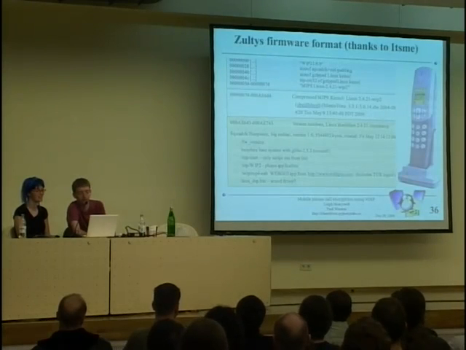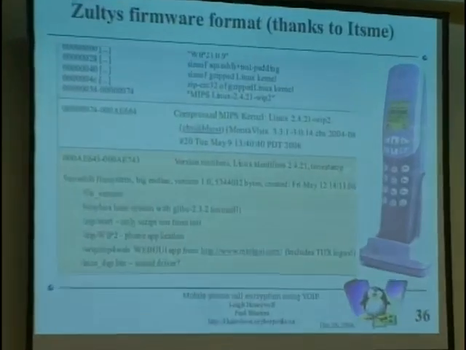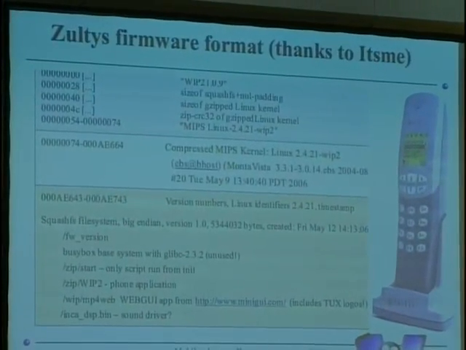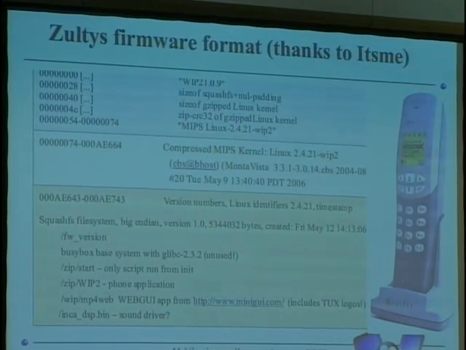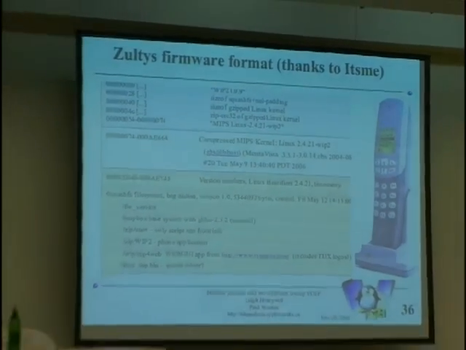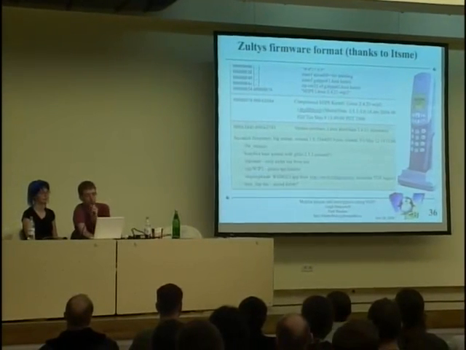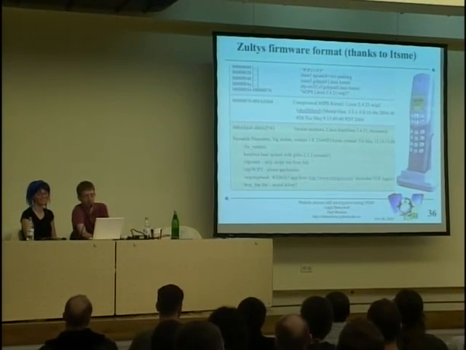So this is briefly the Zoltus firmware format that we found. Basically, there's a string, there's a rootfs, there's a gsub kernel, there's some checksums. We found the string Monta Vista Linux in there, so it's a Monta Vista 2.4.21 kernel. If Harald Welte is around here, I would love to hear why they haven't been sued yet for GPL violations, because basically almost all the GPL violations of Linux kernels seem to be coming from Monta Vista. I guess he won't answer publicly, but maybe privately. Please find me and tell me why this is.